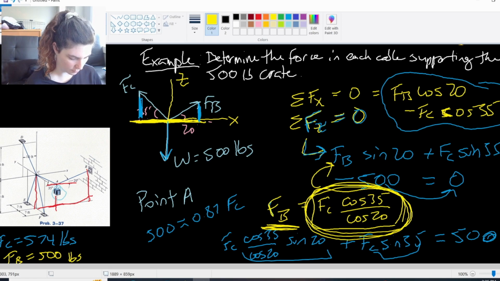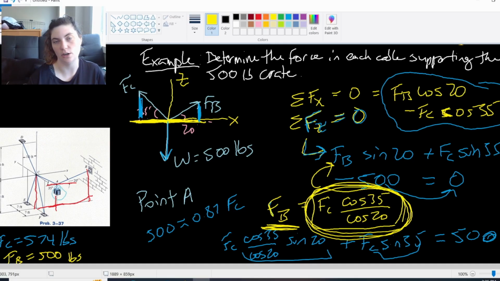FB is 500 pounds. Right, so that 500-pound force is creating tension in those cables. The tension in that cable from A to C is 574 pounds, while that tension in cable from A to B is 500 pounds. That's how much force each of those is feeling. So I've got two of my cables, right? But I still have those other D, E, and F points. So I'm going to create another free body diagram, this time around point C, to see if I can solve for those cables.